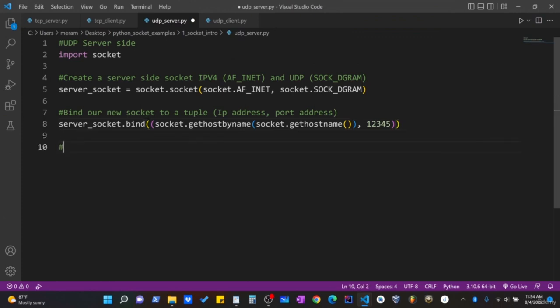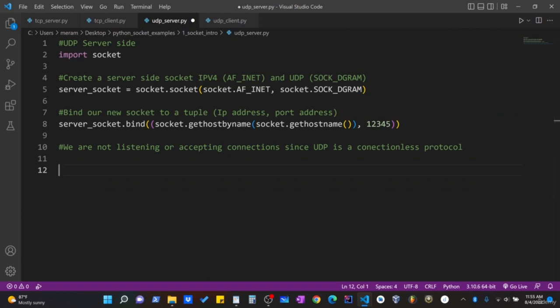So I'm going to put a comment here. I'll say we are not listening or accepting connections since UDP is a connectionless protocol. That's just there for my understanding and hopefully your understanding.